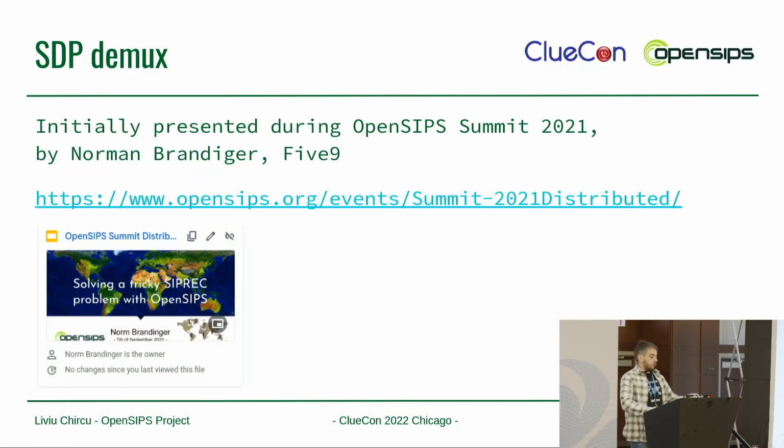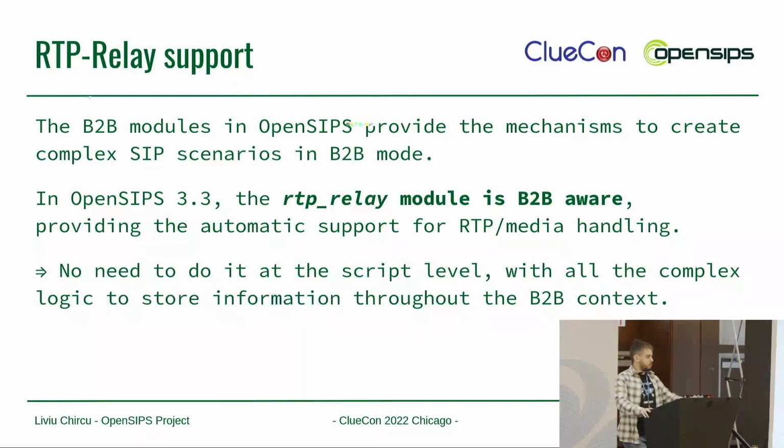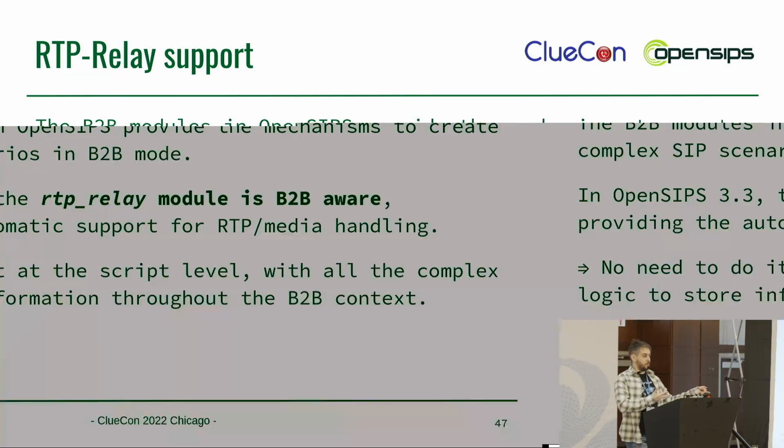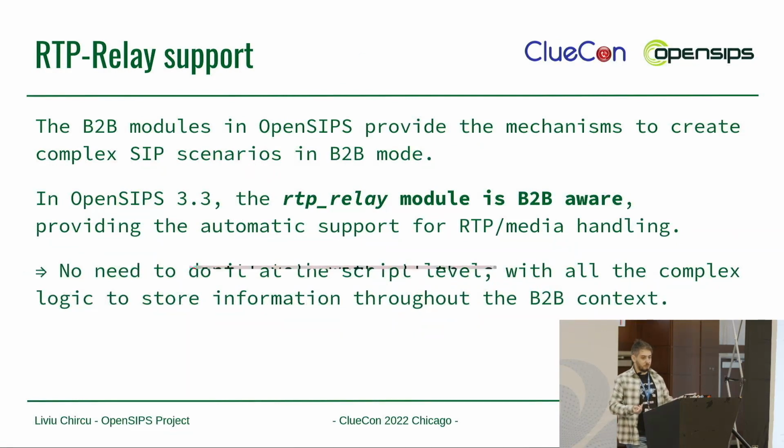And speaking of SDPs and mangling, there was some work done on the back-to-back module, which now natively integrates with the RTP-Relay module. So there is no need to do all of that nitty-gritty work at the script level. By the way, do you guys know about the RTP-Relay and what it's all about? Just to make sure, could I get a show of hands? Because it sounds like, wait, we have RTPengine, RTPproxy, media relay from AG projects, and now there is this RTP relay, what is it all about?